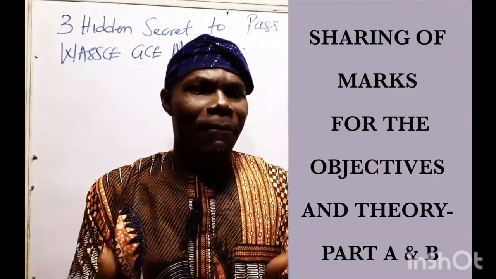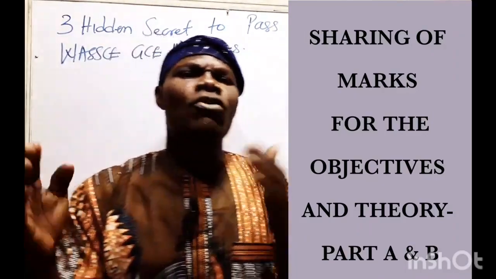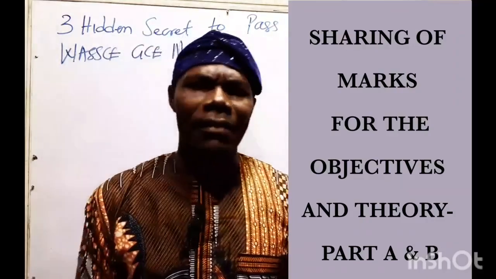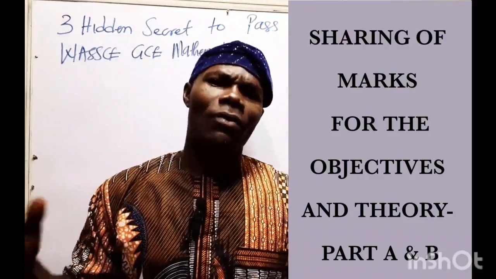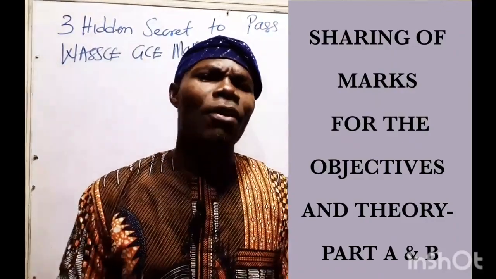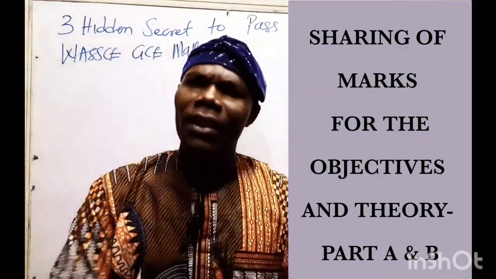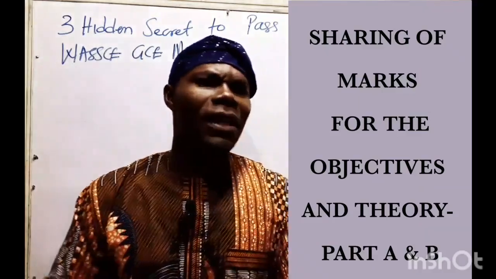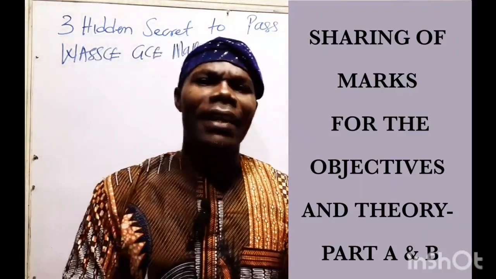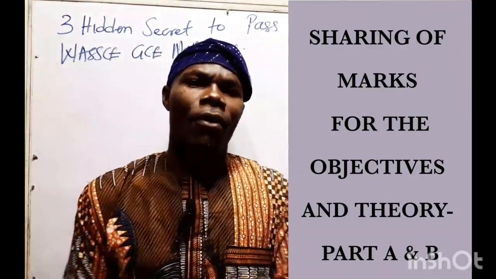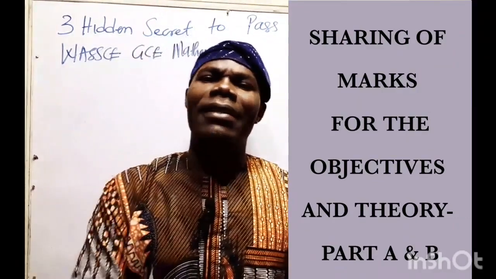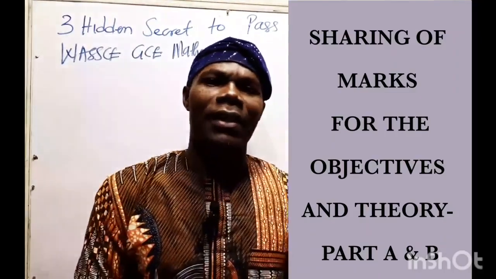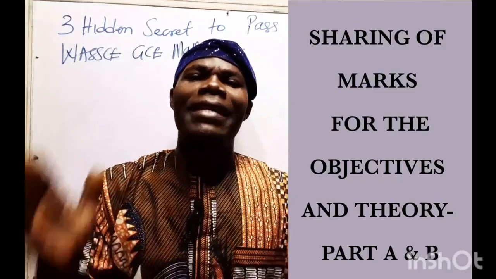What I mean by 50 over 100 is this: if you score 40 in the WAEC GC Mathematics objective, it tells us that you have scored 40. If you score 50, it means you have scored 50 over 100. The objective part of WAEC Mathematics is not split into any area. When you score 40, it means you have scored 40 already.